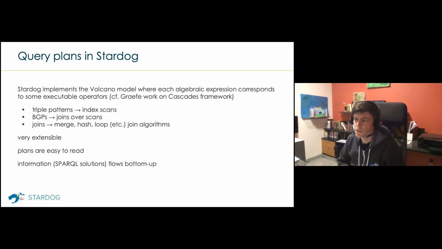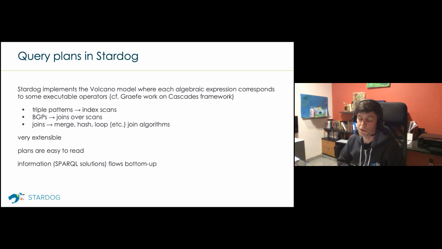So just briefly, I need Stardog query plans to illustrate this point. Stardog is a pretty classical query engine in terms of the evaluation model, which it follows, the so-called Volcano model. It's been known since late 80s, I think. Goetz Graefe and his seminal work on first system, I think was called Exodus, and then Cascades, which is still a basis of many query optimizers at Microsoft.